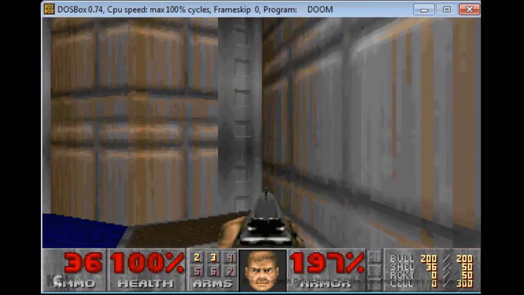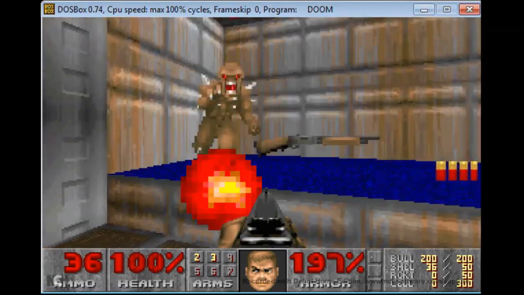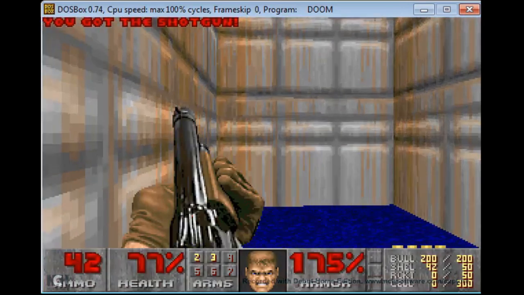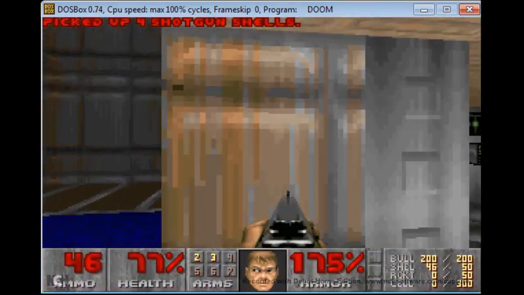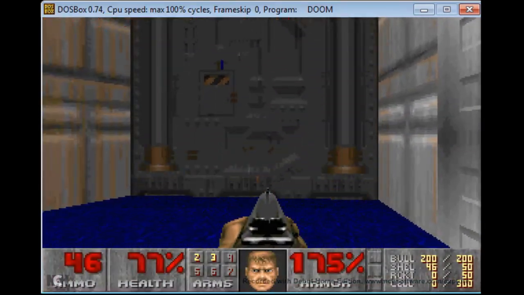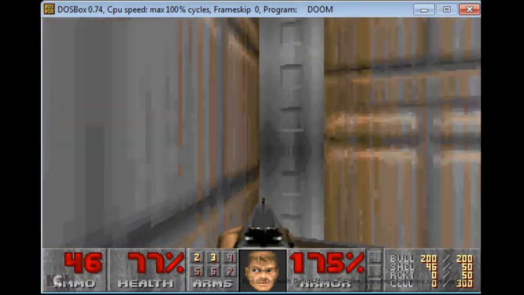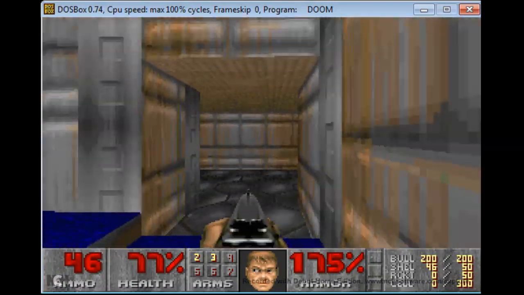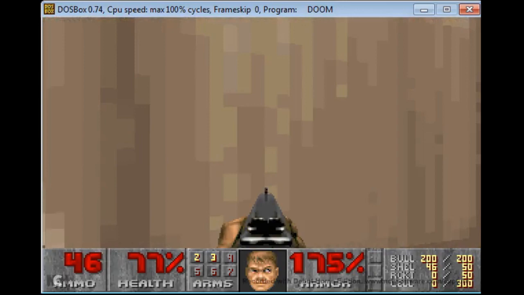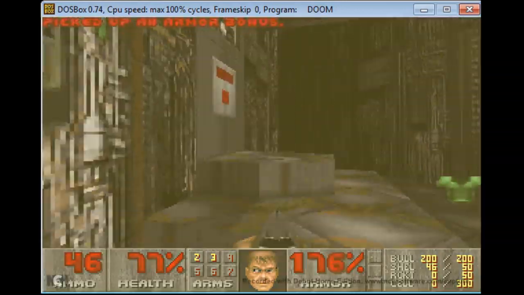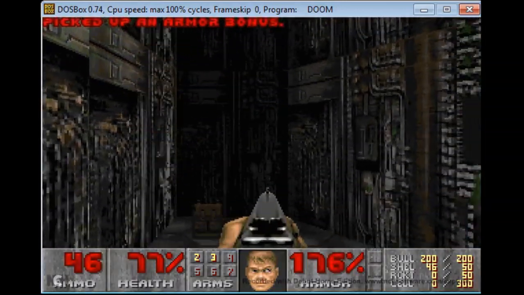I can't see. I think there's a guy up here, but I can't see him. And that's an elevator. Oh, ouch. It goes up and down. Some of them go up automatically. Others you press space when you're on it. And you gotta wait. I'm not gonna wait for it though. There's a secret right here. Here we go. And there is a backpack full of ammo.